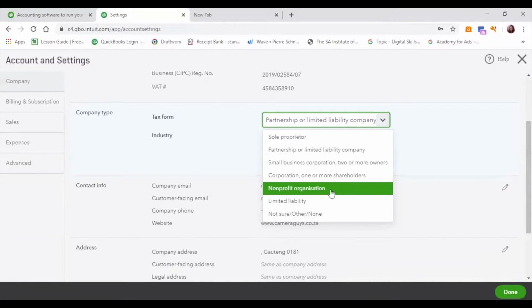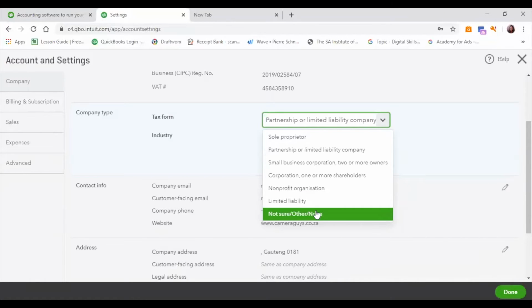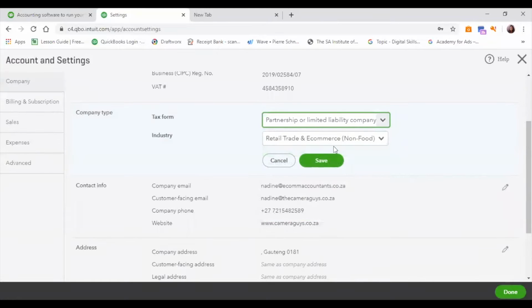Then we've got a non-profit organization. So this is all your NPOs, NGOs, anything that's a non-profit charitable organization. And then we've got a limited liability, which I'm pretty sure is very similar to your company. And then if you're not sure, you can also choose this option and ask your accountant at a later stage. But I'm going to choose this option.